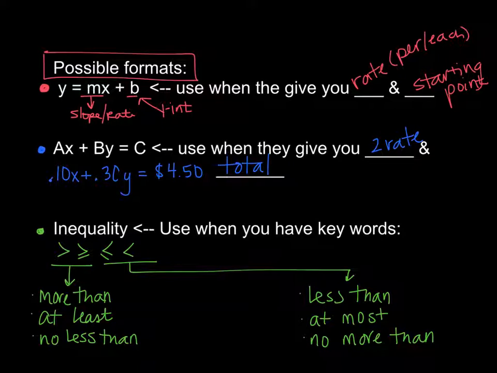Okay, so those are your list of keywords that you need to have for your greater than symbols. If it says more than, at least, or no less than, those are all greater than symbols. And then I've got these other 3 keywords over here. My other 3 keywords are for when I have the less than symbols. So you need to have those written down in your notes, or you're not going to have them to do our problems tomorrow. All right, that's all we've got. Make sure you have everything copied down so that when you come in, we're ready to go.